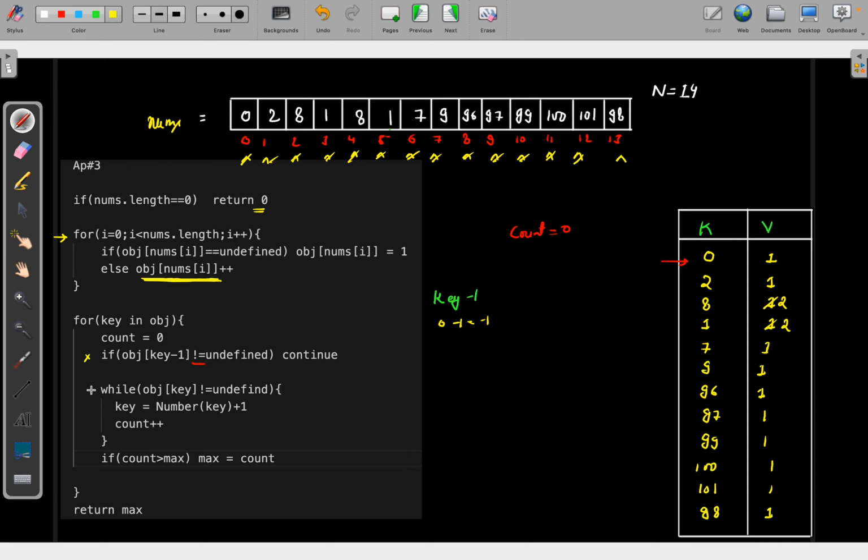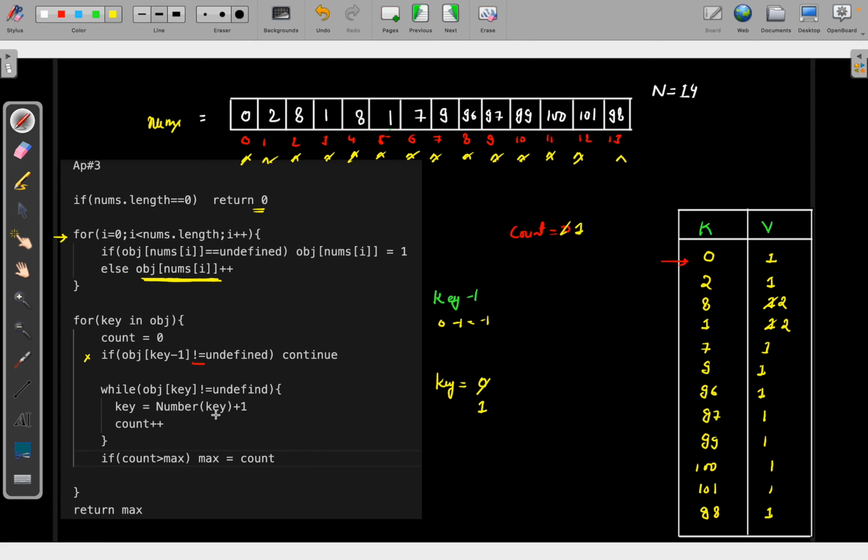So I will come and I will check is object of key not equals to undefined. That means it is defined. Okay, that is present. If 0 is present, yes, this is present. So I will update. So my key will be, okay, key was 0. I will update the key to 1. Okay, and update the count to 1.